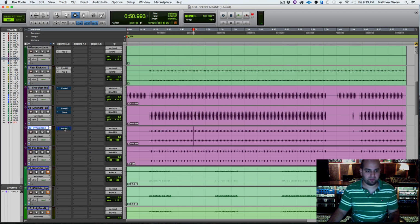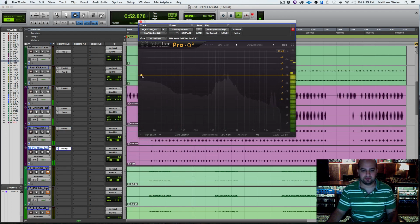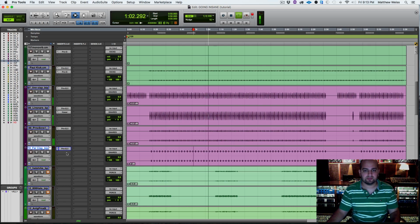So cool. I'm going to take off these settings. Put them back on. I think I want to do a little bit of EQ on that far clap too. It's just a little bit of weird room tone. So I'm going to leave it like that, actually. I like the way that it sounds.